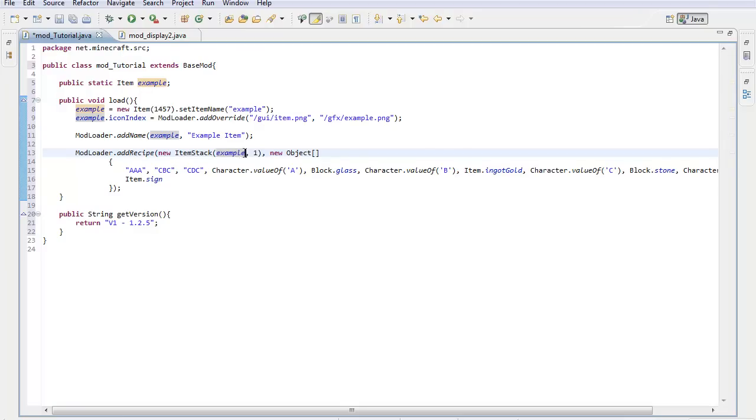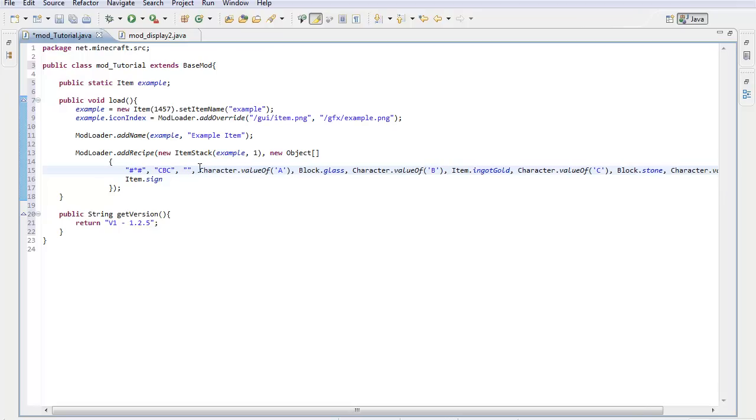This is the name of the item that you're going to craft. This is how many things you'll get when you craft it. And then this is the recipe. Now, you can use anything, so we'll just use our own. So we'll do like, where is it? We'll do a number and a thing and a number.